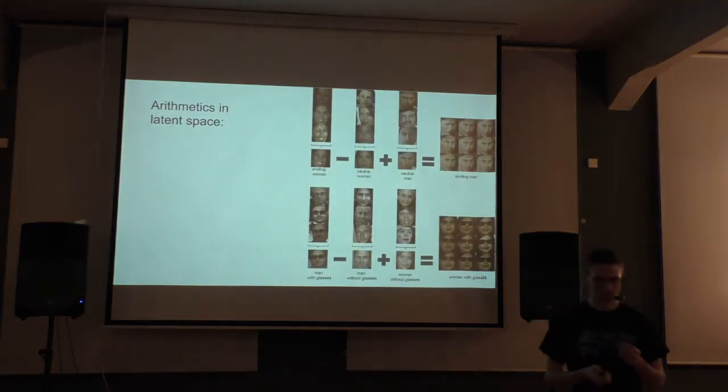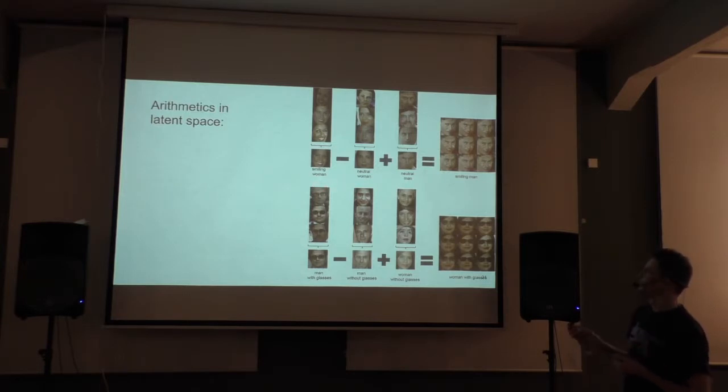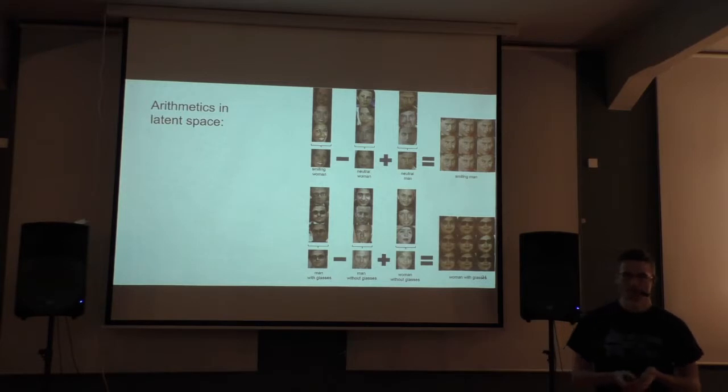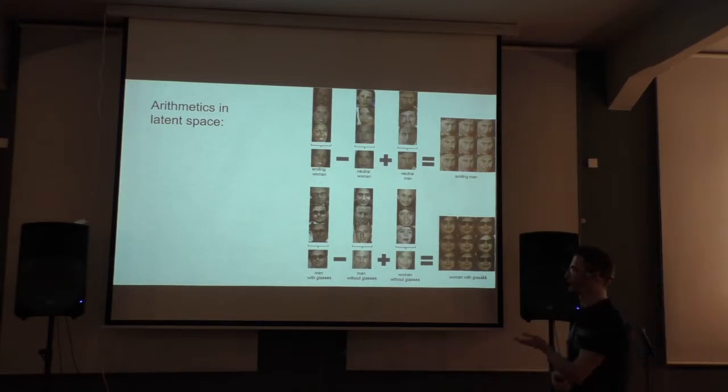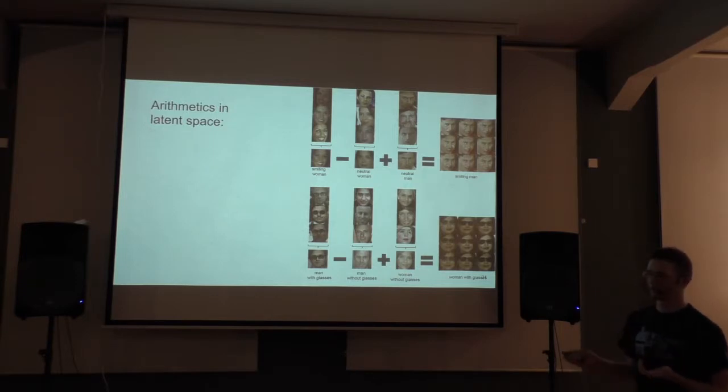And what is really interesting, this is trained on faces. What is really interesting is that if you take the noise sample and generate an image, and you take the latent representation in this generator and take different samples, you can do something like arithmetic in latent space. So if I take the generated example for smiling woman minus neutral woman plus neutral man, I get a smiling man. And the same with glasses. So these generators actually learn a representation of the data in the latent space that is somewhat meaningful, so that we can do these kinds of arithmetic operations on them.